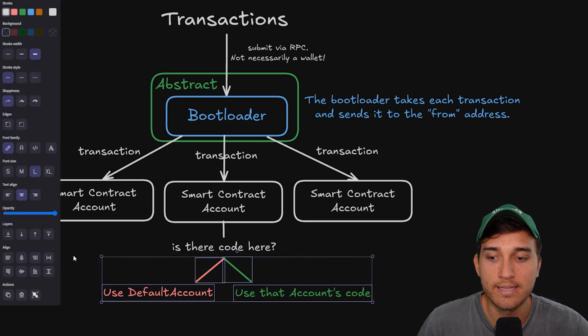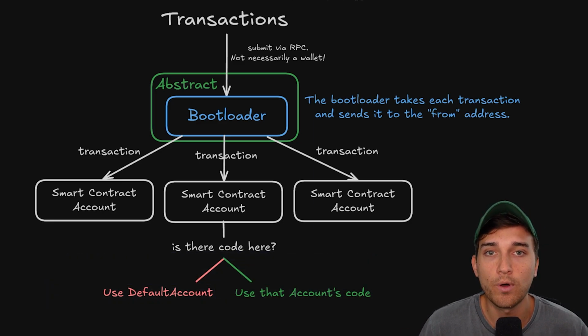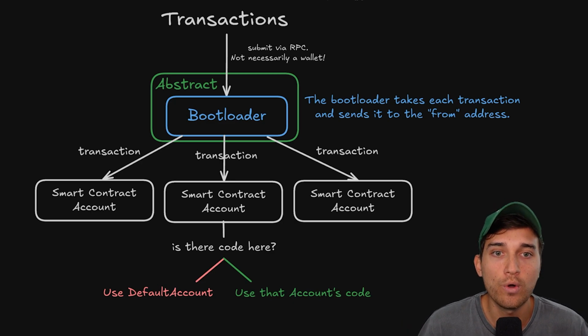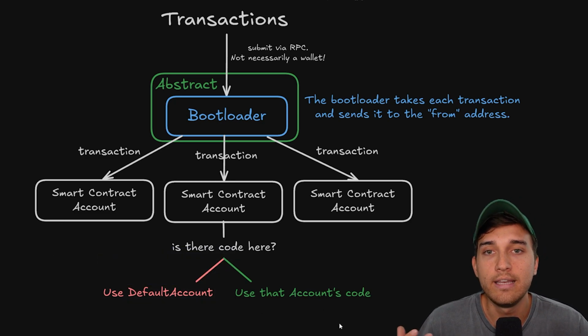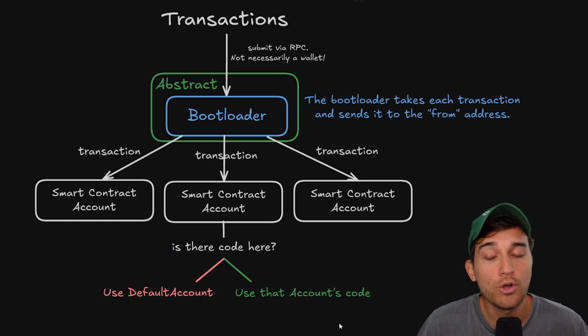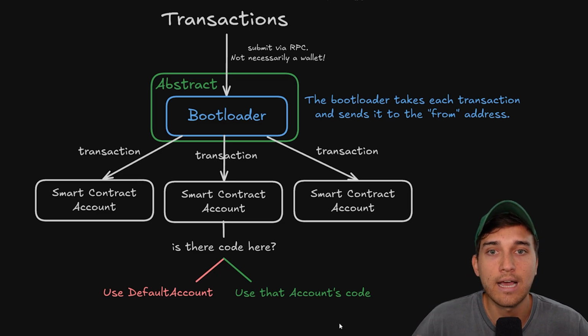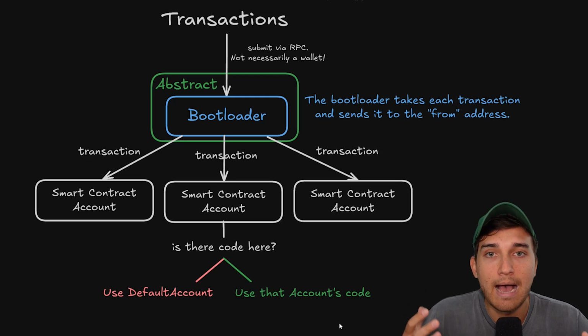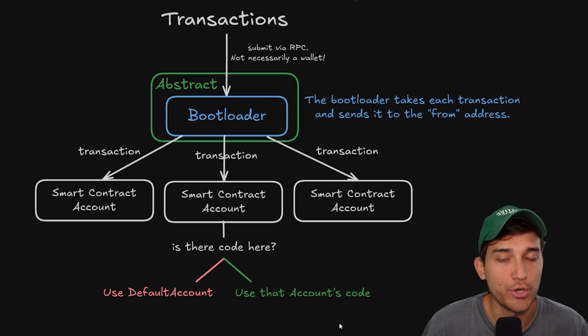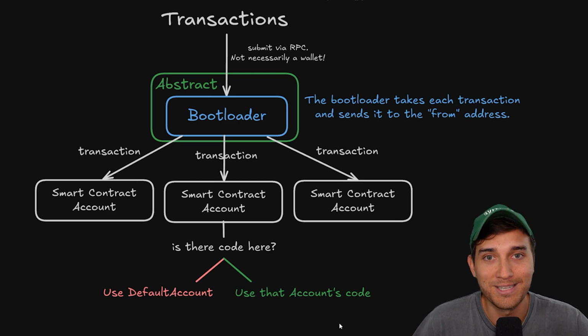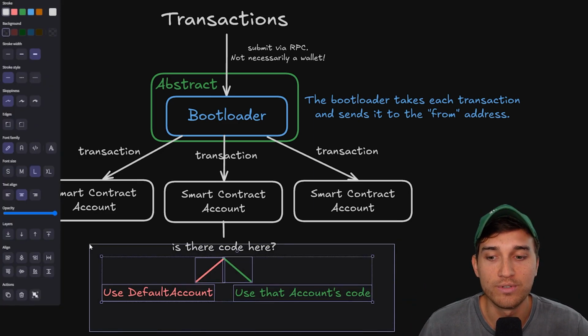So the reason this flow exists and a default account exists is because every transaction is handled according to smart contract code. If there is no smart contract code to handle it, it populates it with default code that acts currently according to how an EOA would act. Okay, so that's how you can submit a transaction from an EOA wallet, but the Abstract protocol actually has no EOA wallets in its kind of knowledge, right? It only knows smart contracts.